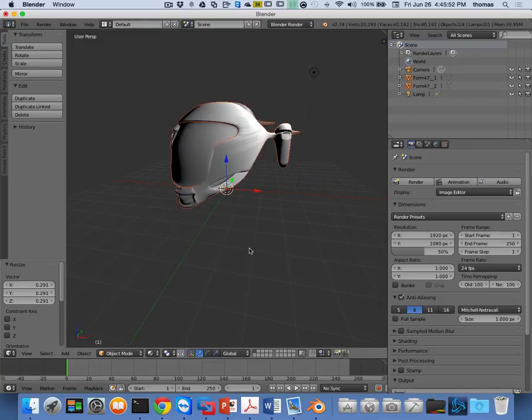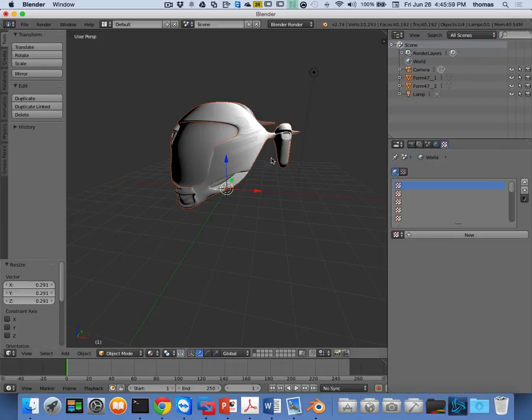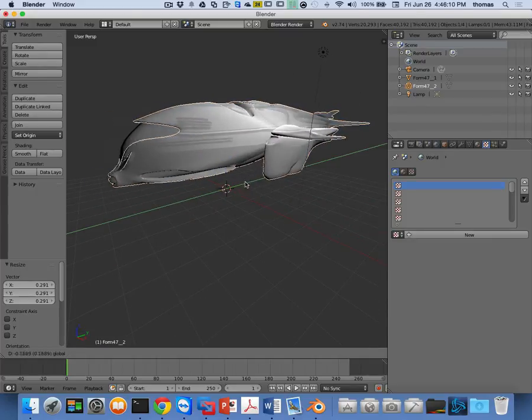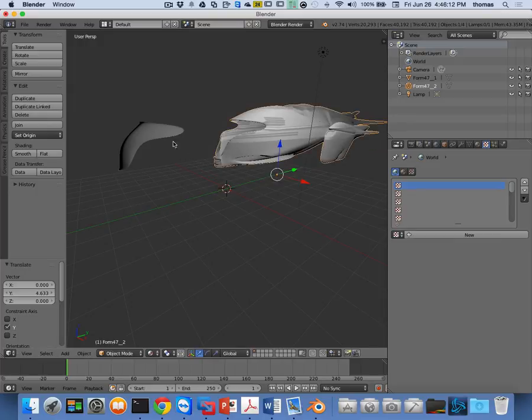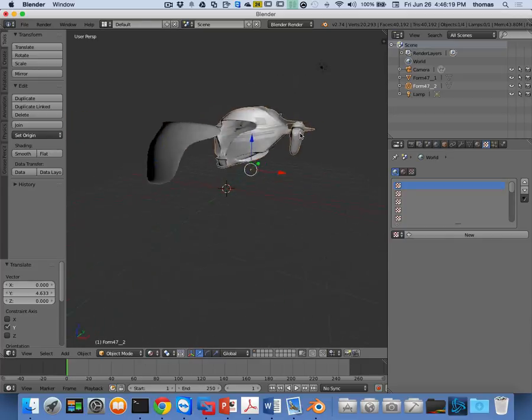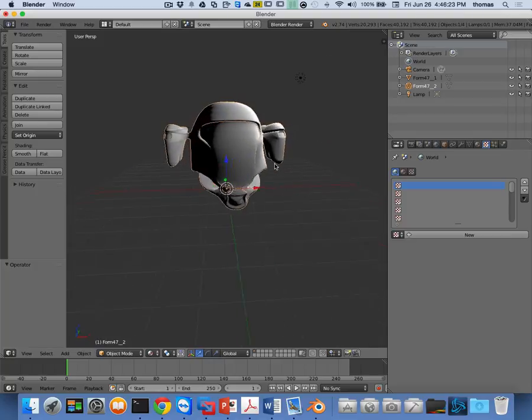All right, cool. Well, where's my material? So if I go to World, if I go to Material, you notice I don't have any material on here at all, right? And there's different piece parts to the whole ship, right? Like for example, if I click this one and move this one around, I see this one part is right here, and the other part is right here. The ship and what looks like the cockpit are totally different right here. So I'm just going to undo, right? But there's no material.